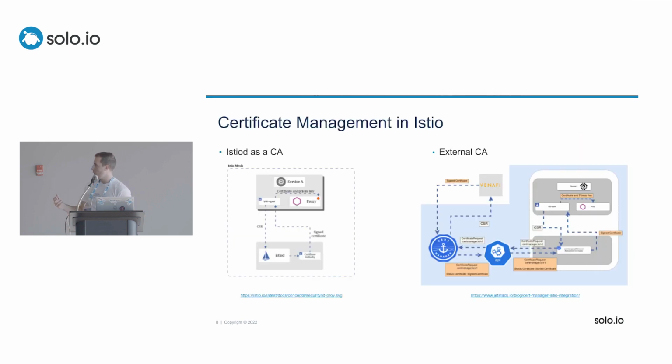Before I get into one of the parts of Istio we want to change for ambient, I want to talk a bit about certificate management and how it works today. So Istio does mTLS with Istio as a CA. When you deploy Istio, istiod is the one signing the mTLS certs for communication across pods. When you install Istio by default, it usually generates its own self-signed certificate and uses that certificate locally to then sign CSRs. You can replace this with an external CA.